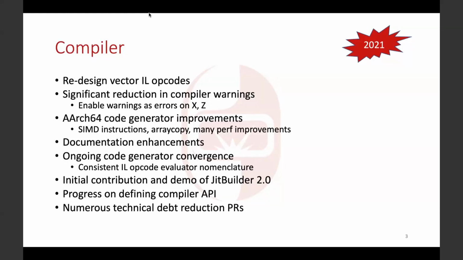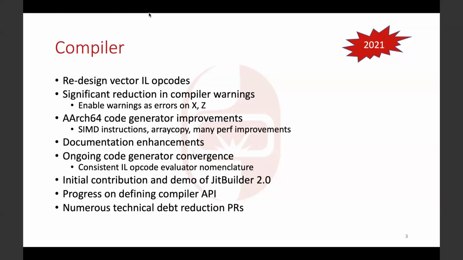So it really inherited a lot of the warnings that did not get cleaned up before the code was contributed. So there was a fair bit of effort last year to tackle a lot of the warnings that were being produced in a couple of the backends and a couple of the builds, to the point where the state on x86 and on Z, they got down to 0 errors, and we were able to enable warnings as errors on those components. So really good progress there.